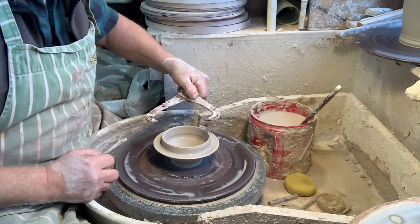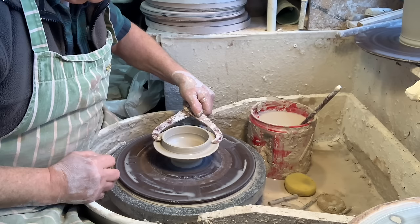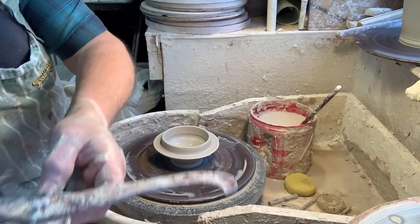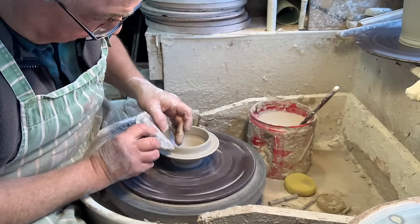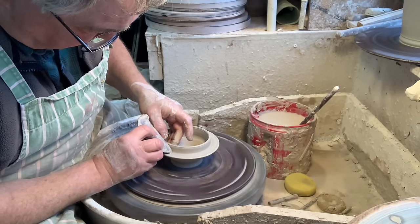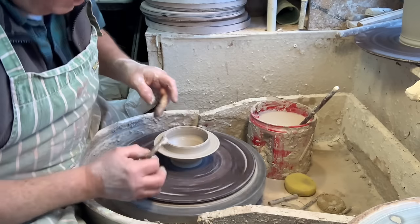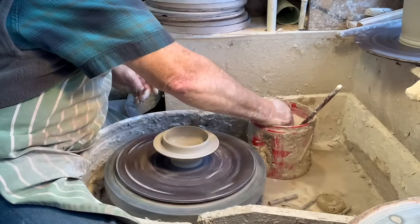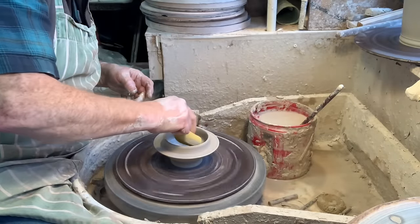Let's give you a look. Okay, I'd say it's just a touch big. So I'm going to use the point of that tool to press in just a touch. Get all the water out.